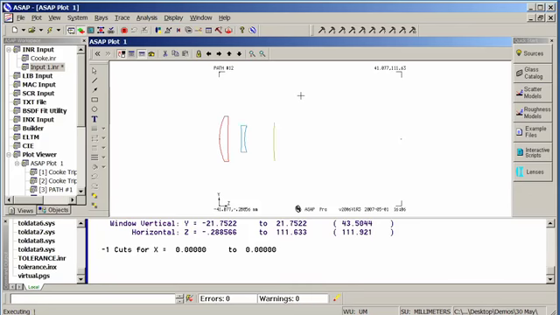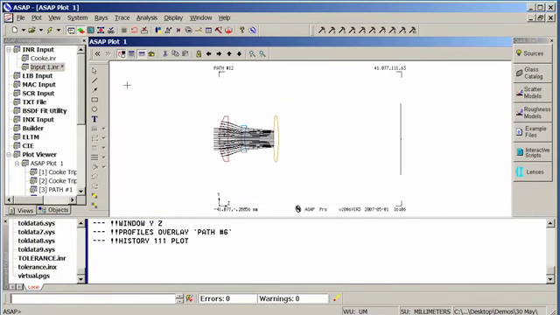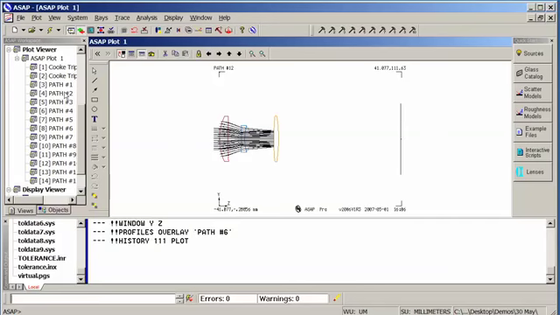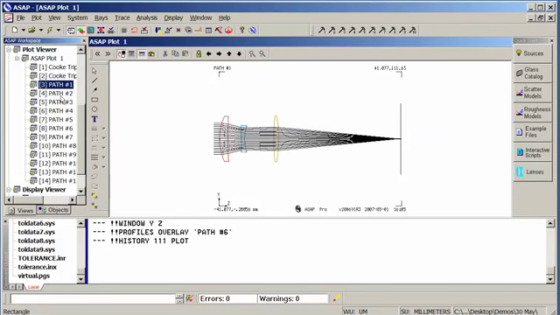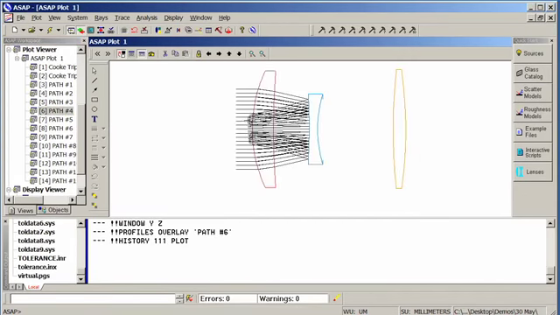And when we're done, we'll take a look at a couple of profiles in particular. Okay, so now we've gone through the process. And again, path number 1 was our direct image. And we got information about the energy in that path by looking at our history commands. Fresnel reflections off the first surface and the second surface, the third surface. What's interesting to note is that this energy is converging, but it's not forming a focus within our optical system.